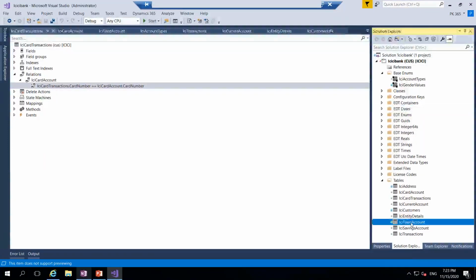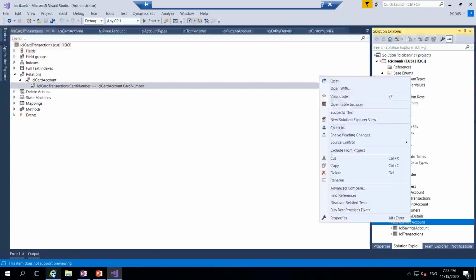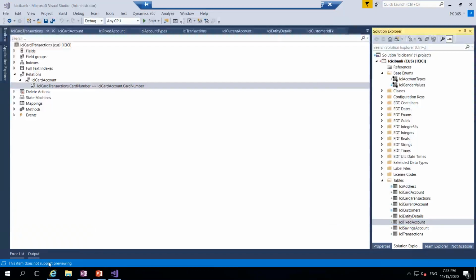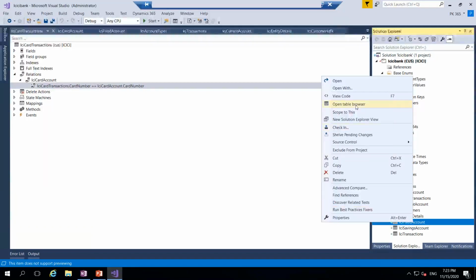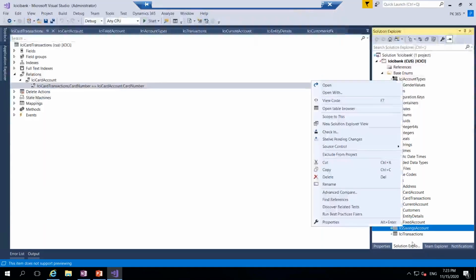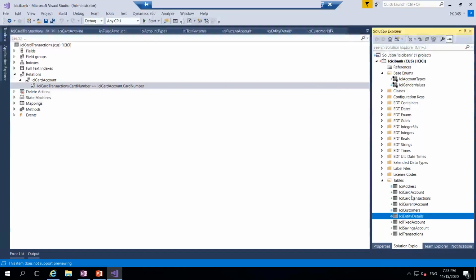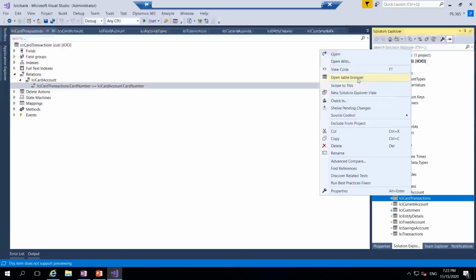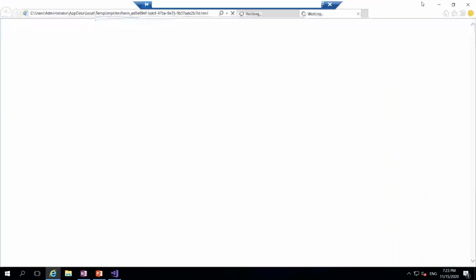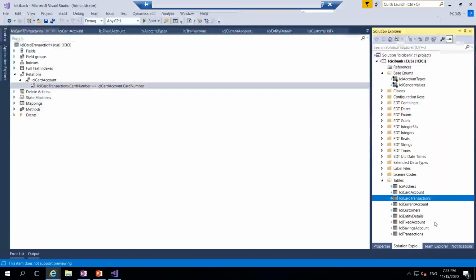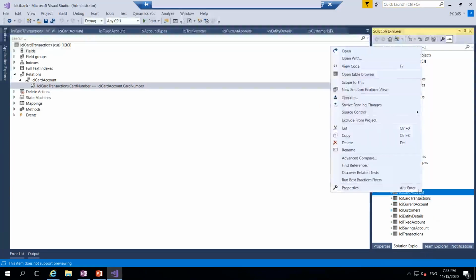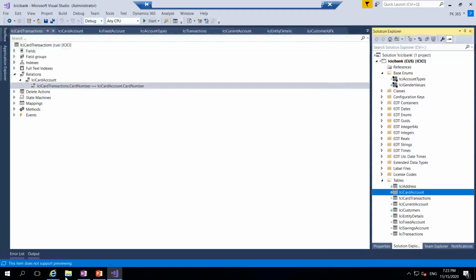Now let me open fixed account. One second. First of all, let me close this to avoid confusion. Let me open the fixed account, and let me open the transactions. Sorry, card account and card transactions. Okay, done.